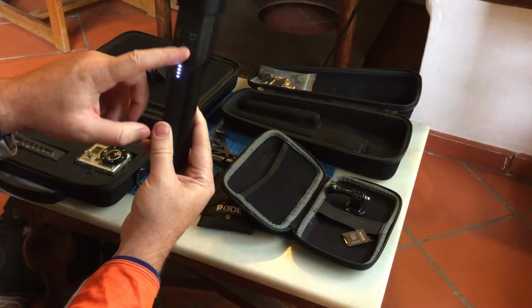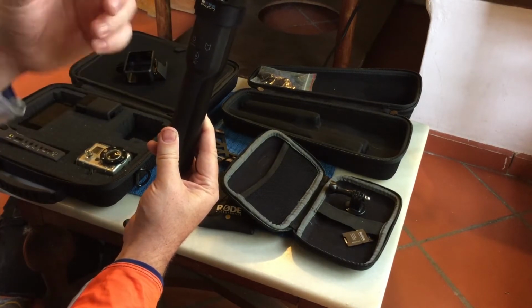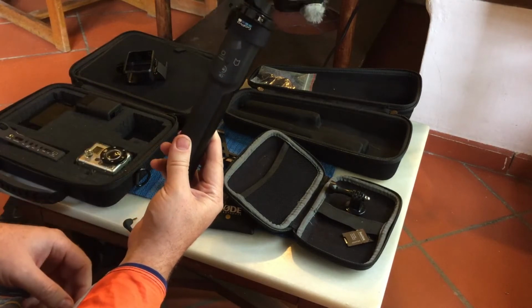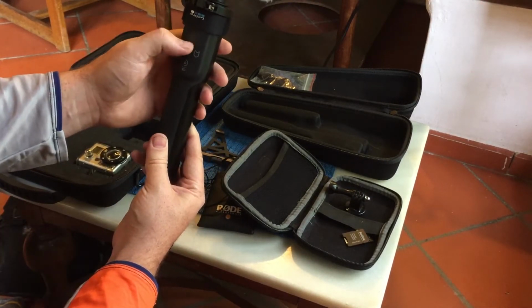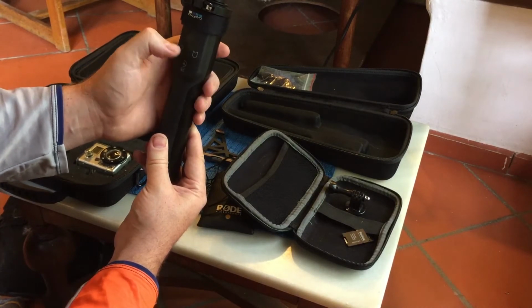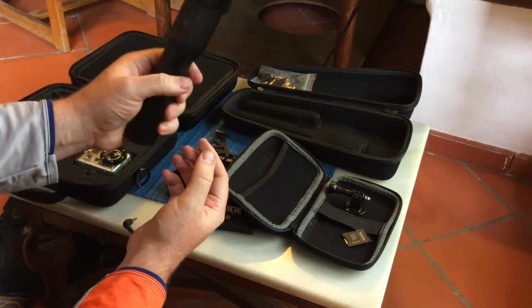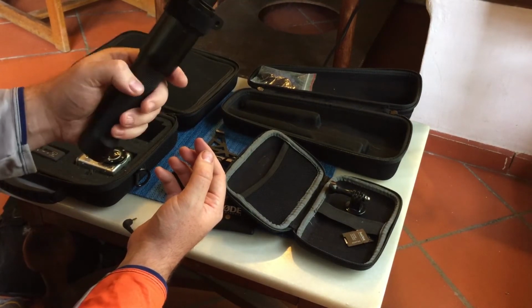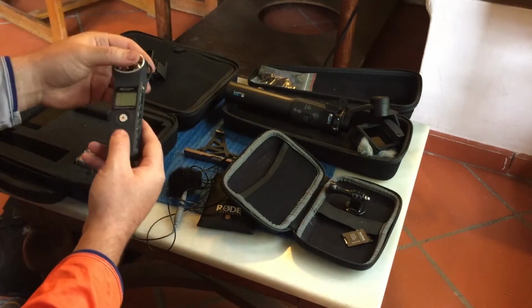What can happen sometimes with this is you press that button and the grip will switch on, but the camera won't switch on. Or the grip will switch on, the camera will switch on, but it won't start recording, and it's just a nuisance, because if you get used to it working and you press the button without looking to check that the GoPro is recording, sometimes you can start riding and it's not working. So that's the GoPro.